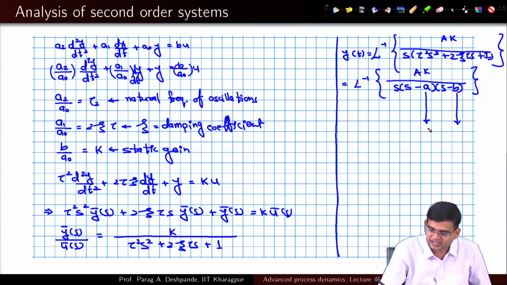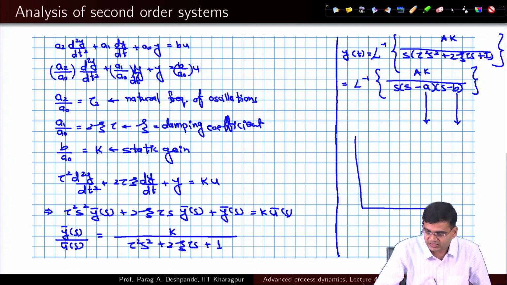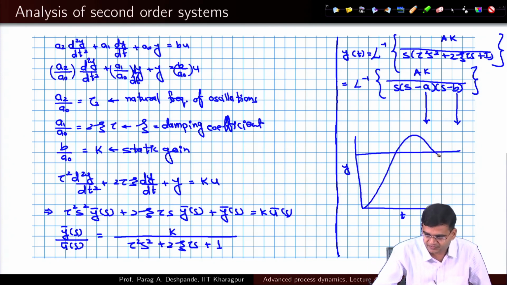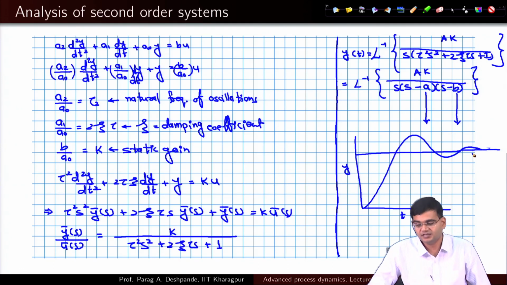Okay. So, therefore, when a and b are complex, you will get, so if this is y, this is t, and this is the enforced input. When a and b are complex, and they will be complex conjugates, you will get an oscillatory behavior. Do you see an oscillatory behavior for complex eigenvalues in the previous state space domain analysis? Yes, we do see this, right.